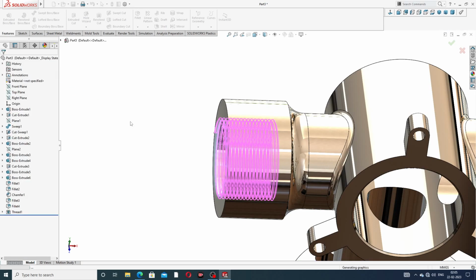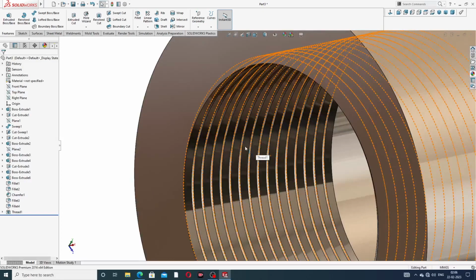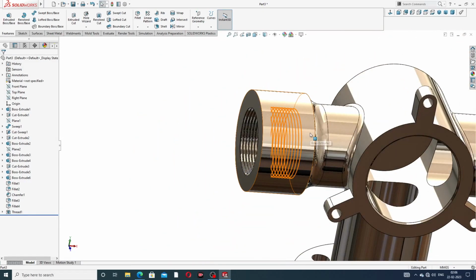Inside, using the metric tab is okay. This is perfect. This thread is used here and correct.